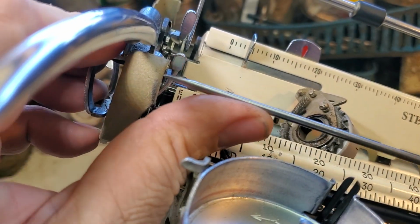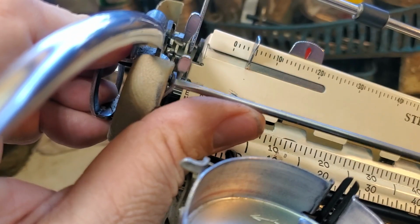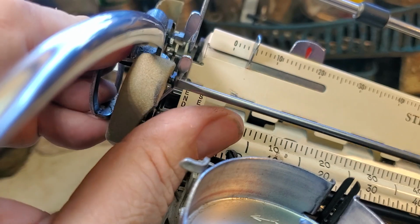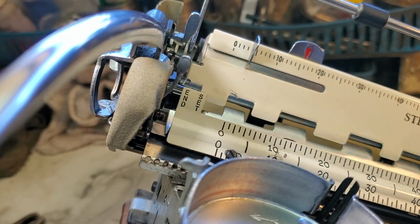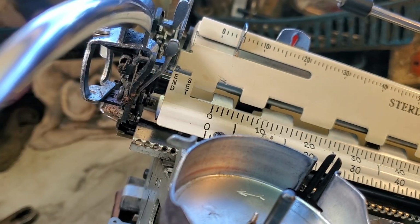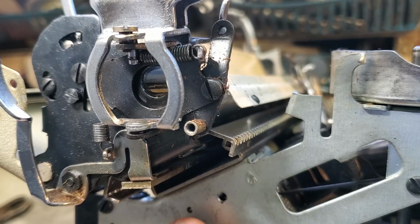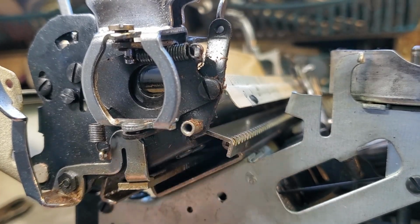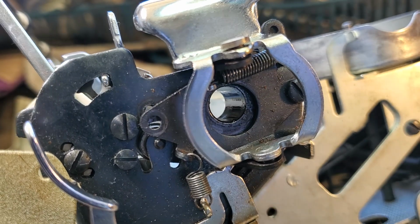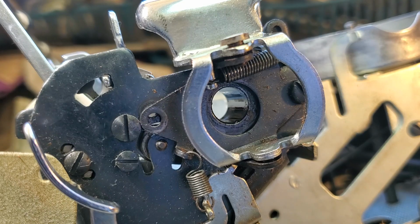Oops, all that stuff came off anyhow. Oh, let's take that screw out of there. And let's grab this ratchet thing and this plunger thing and take this cover off. Come back around. Oops. Arm is running into the camera. Yeah, see, there's another screw right there. So let's just put that one back in there. That's way loose.